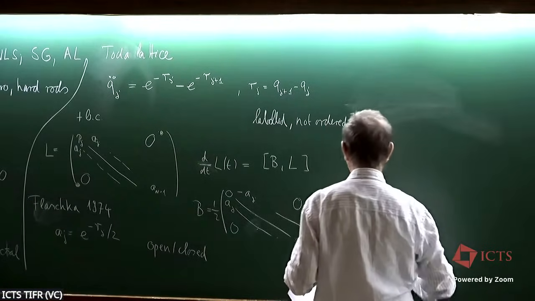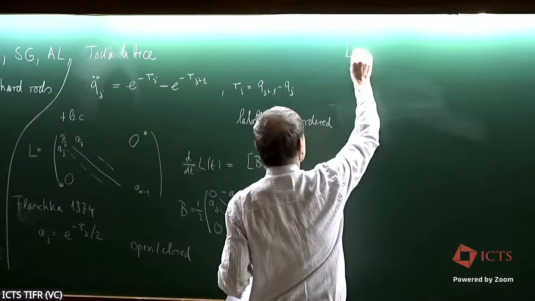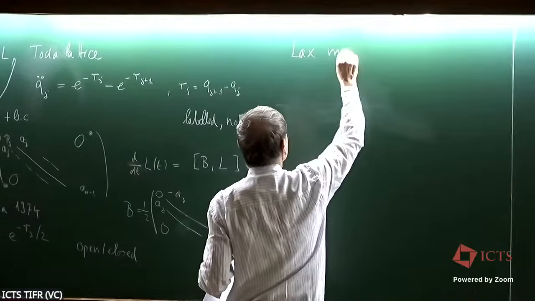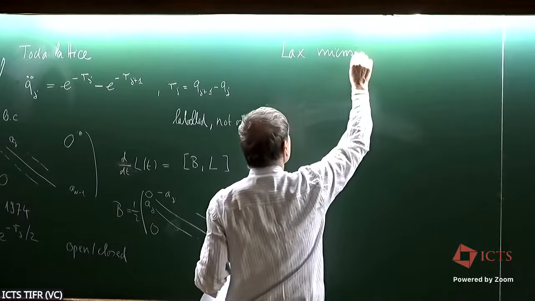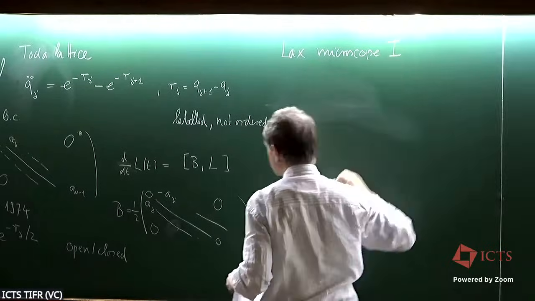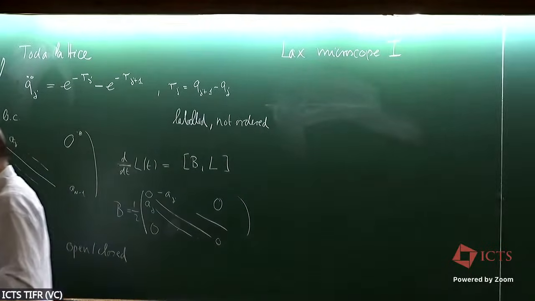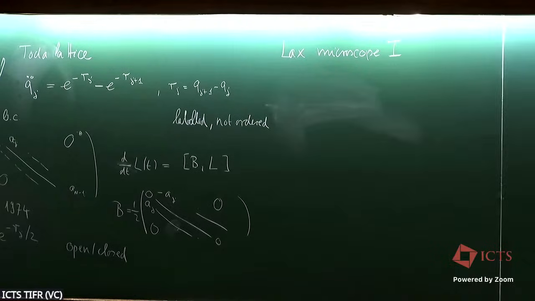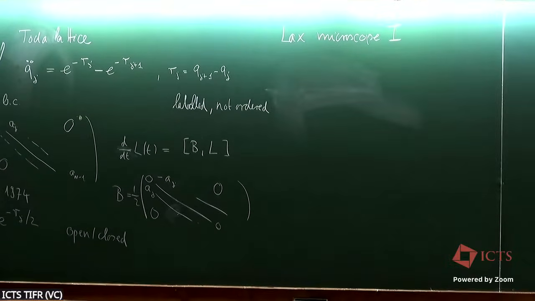Now I want to come to what I call the Lax microscope number 1. There will be a second one. That's the first use of the Lax microscope, and it's the following question. So I give you some configuration, say 1,000 particles, and I give you the positions and the momenta.